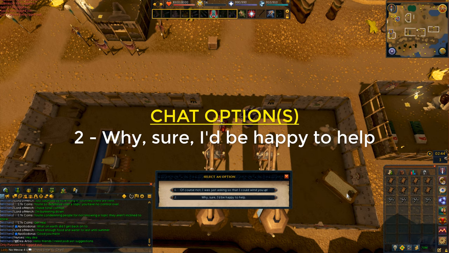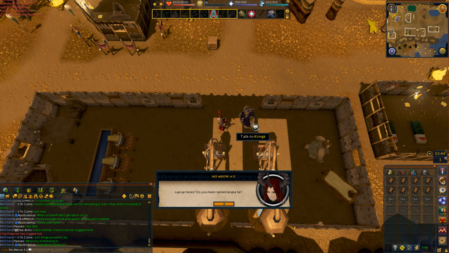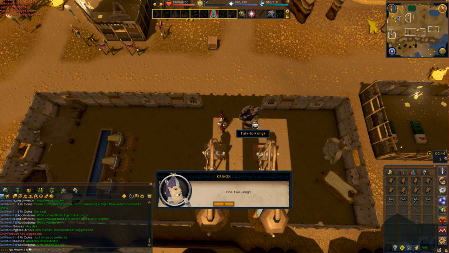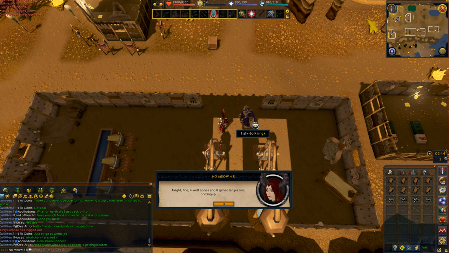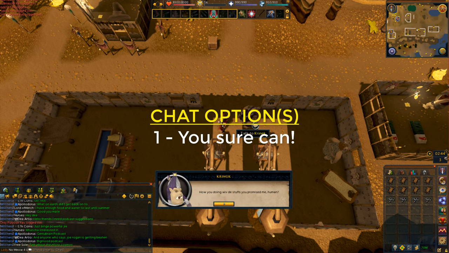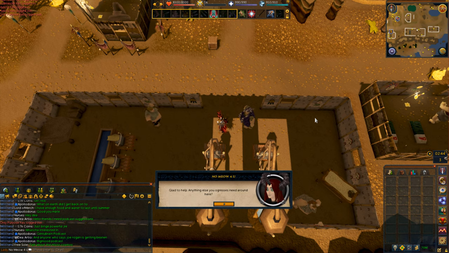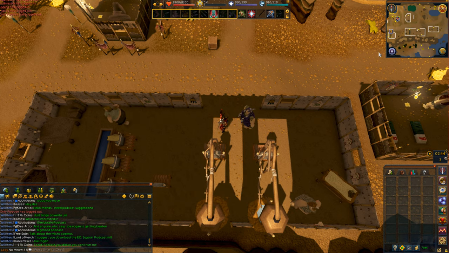Why, sure, I'd be happy to help. Speak with her, choosing chat option 1 to give them all. You sure can. Let's return back to the bank to speak to Balnia again.